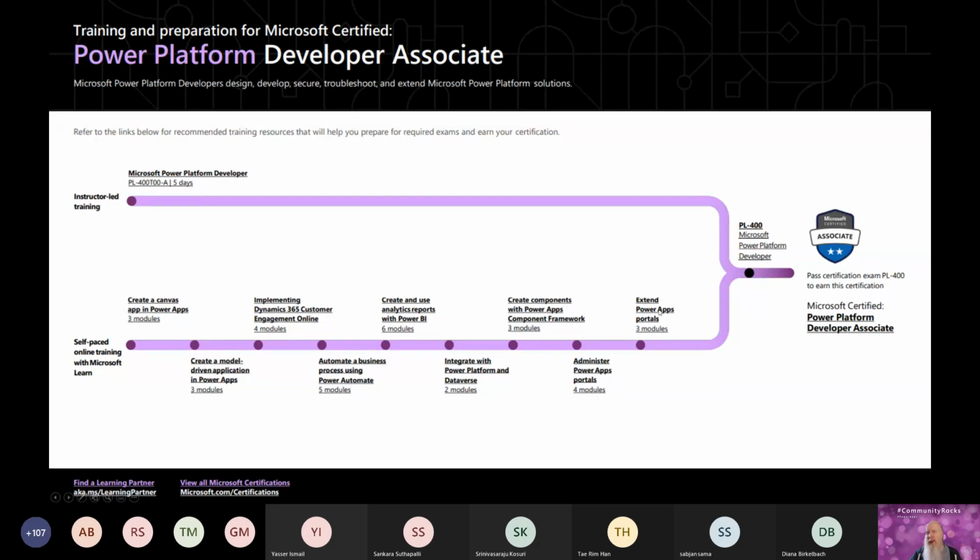The portals is probably a bit much. There is a bit of portals in it, but not much. So that last one isn't really that relevant. It probably goes into a bit too much depth. There is a bit of portals in the exam, but not fully. The component framework one is reasonably good as an introduction, but doesn't necessarily go into enough detail. And the Power Apps portals one you don't need. It shouldn't be there. But I think what they did is said, what have we got in Learn already? Let's throw it in. We need to add some more in. There are some gaps, and that's what I'm trying to tell you about Learn.